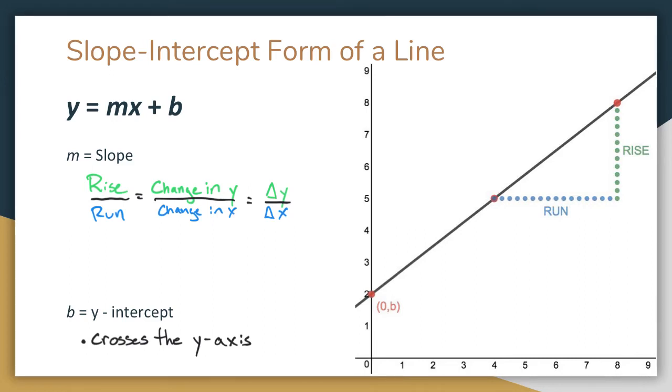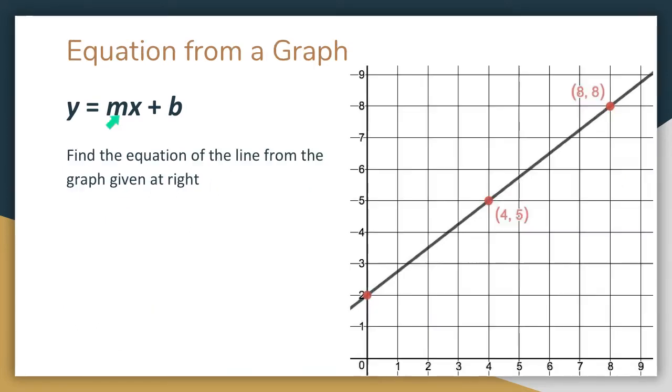One way you have to be able to find the equation of a line is from a graph. And so you need to figure out what your slope and your y-intercept is. And from your graph, you can see one of these really quickly. That would be the y-intercept. So we'll write that down as b, where b is equal to 2 because it intersects the y-axis at the point (0, 2). And then we need to figure out what our slope is equal to.